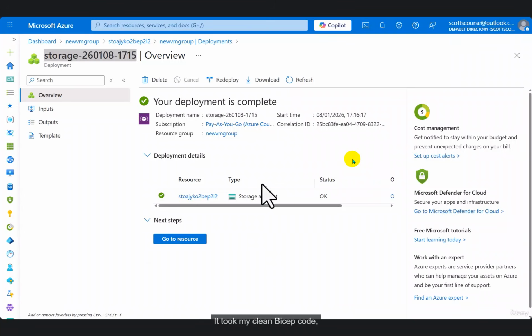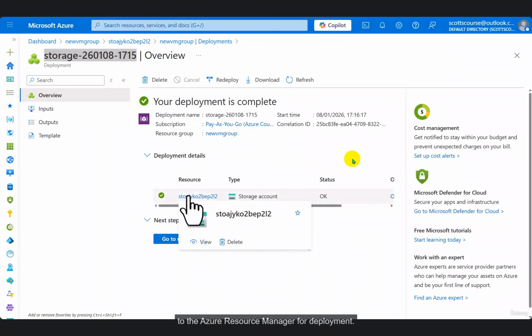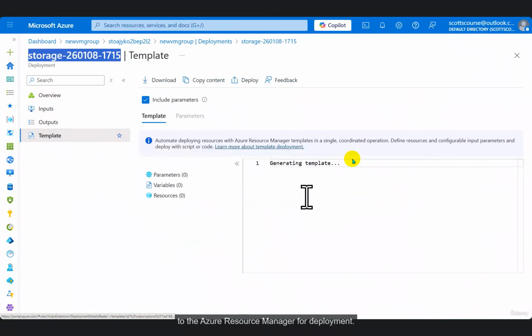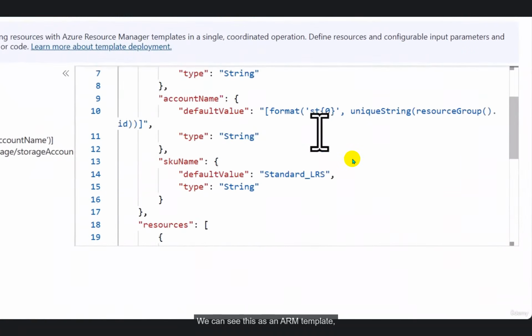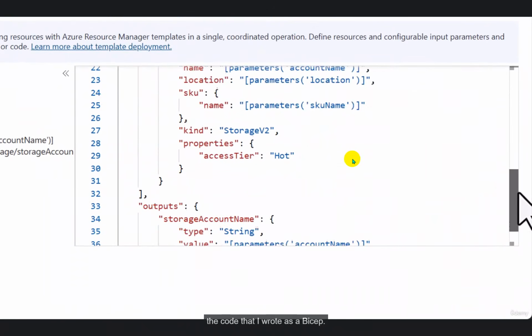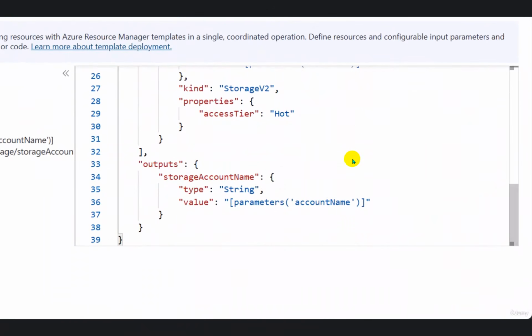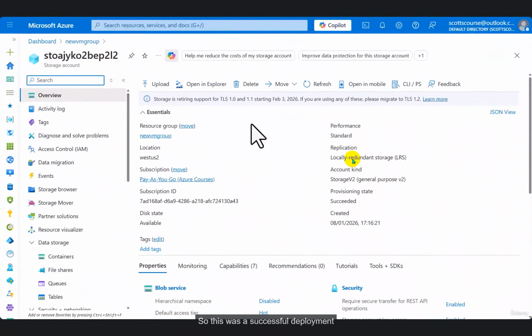It took my clean Bicep code, turned it into a standard ARM template, and submitted that to the Azure Resource Manager for deployment. We can see this as an ARM template, the code that I wrote as a Bicep. So this was a successful deployment of our small example of our Bicep file.